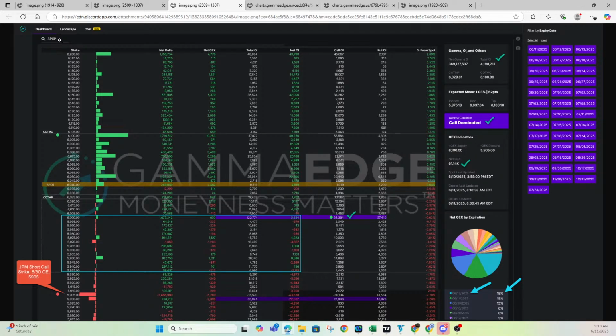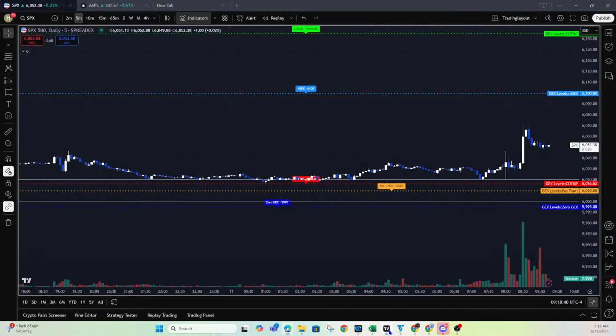Historically, they've been great areas for either monetization or to get long. Obviously, not just blindly. You have to be looking at other areas of the market to make sure that they're being supportive. But historically, this is where we've seen price action react pretty violently, and in those areas, usually intraday, 0DTE trading also.